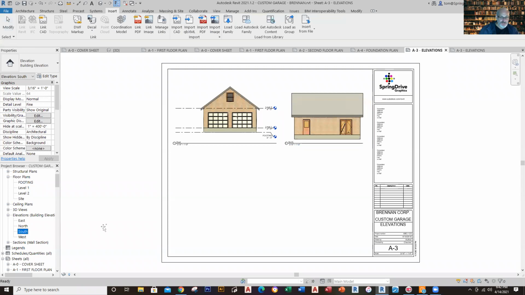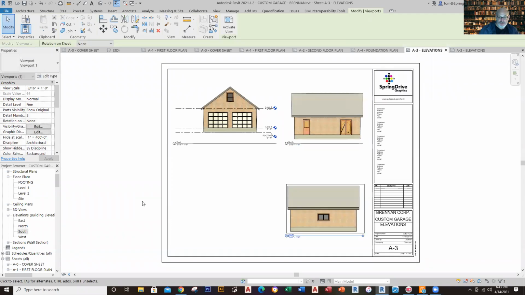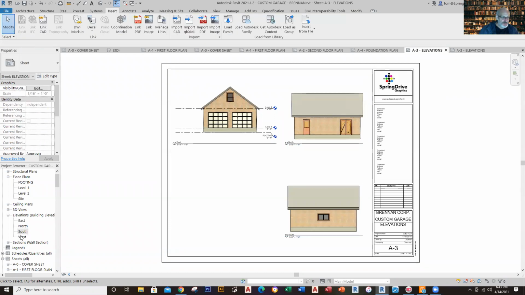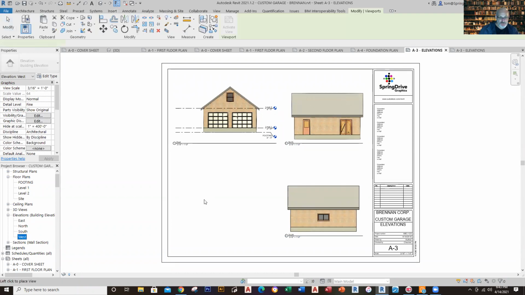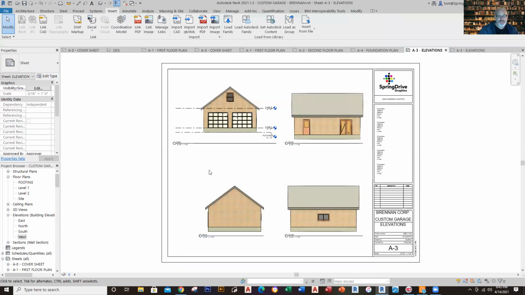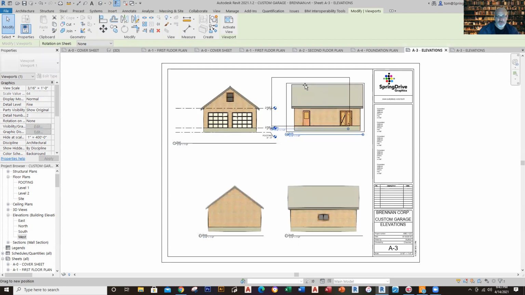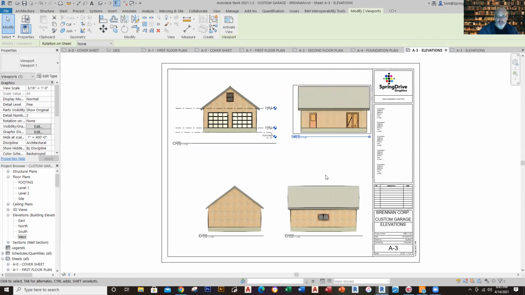Then we go to south and we go ahead and pull this over here. South will fit nicely under here like that. And then west would go here. And we go ahead and take the views and align these as we see right here. So you got those. Okay, so now that you've got those in place, what you would do is align them. Like this one is a little bit low because it's not really aligning with the roof right there. So sometimes it'll pick up what you got there. Yeah, there it is right there. And that's what you want. So now those are aligned.